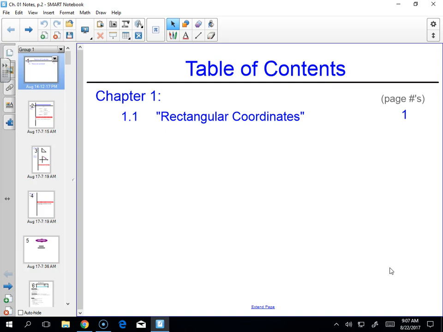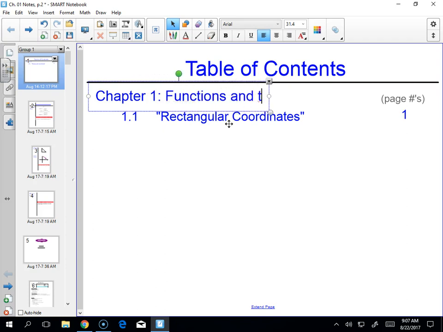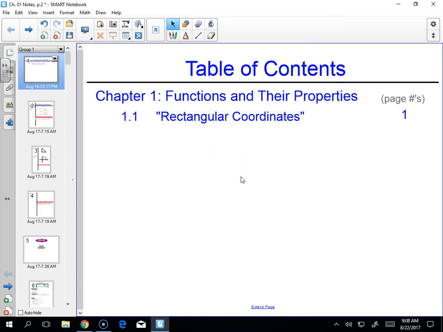Then I do want you to go ahead and keep track of a few different things. First of all, I do want you to have the chapter and the chapter title. I always forget to type it in. Functions and their properties. There we go. I spelled that right. Why did it make it red? Functions and their properties. I do want you to get the chapter down. So whenever we start a new chapter, you have to put a new chapter heading. I do want you to indent just a little bit. If you have grid ruled, that's super easy. If you don't have grid ruled, it'll be a little bit harder. I do want you to indent a little bit.